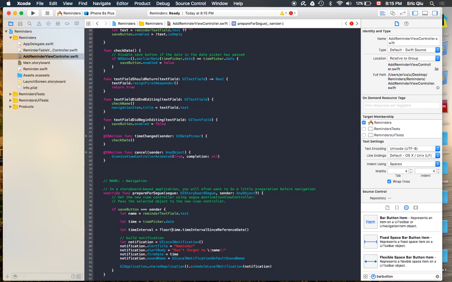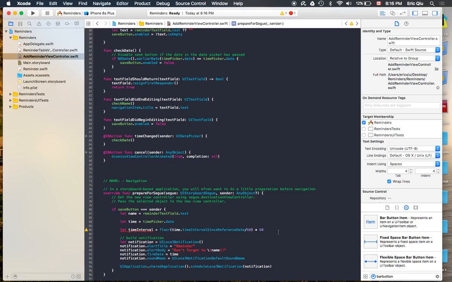So we're going to floor it after. The time interval is basically just a number representing the seconds since January 1st, 1970. So we're going to divide it by 60, because we want the nearest minute, and we multiply it back by 60 because we still want it in seconds. Dividing by 60 and flooring it rounds it to the nearest minute.